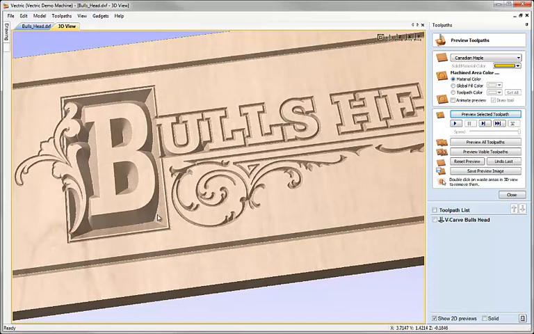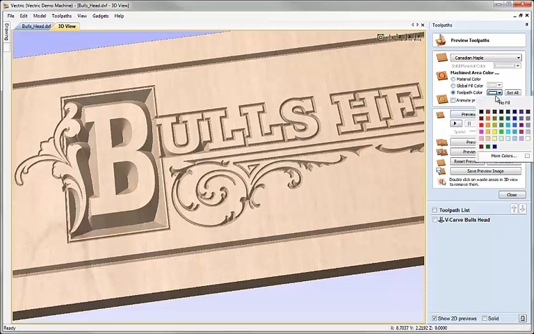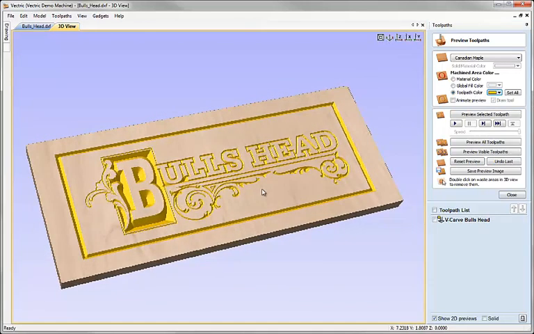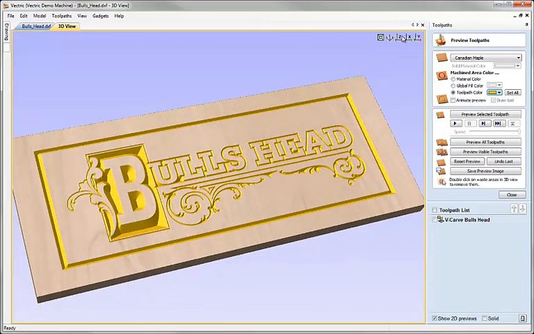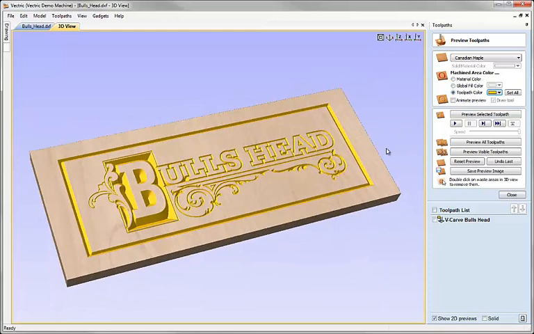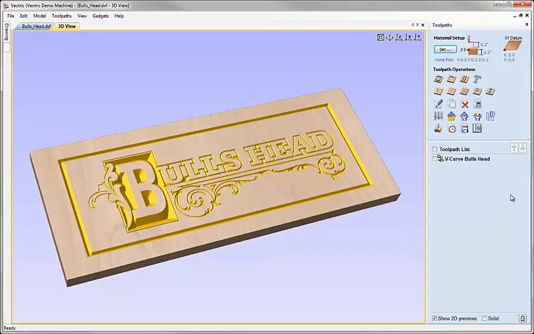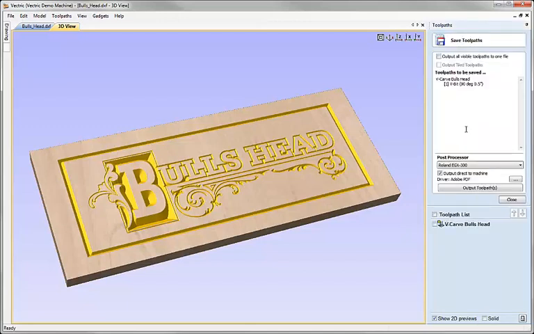As well as seeing the nice V shape of this and the type of detail that we're going to pick out, we could also help ourselves to see exactly what's being cut by shading the area that's being machined. We can do that by choosing a toolpath color here, and from the drop down list maybe I can choose the gold color, and then we can see the area that's being machined shaded in a color of our choice. If I'm happy with the way that looks, I would go ahead and hit close, and then I would just come up and click on the button to save the toolpath.